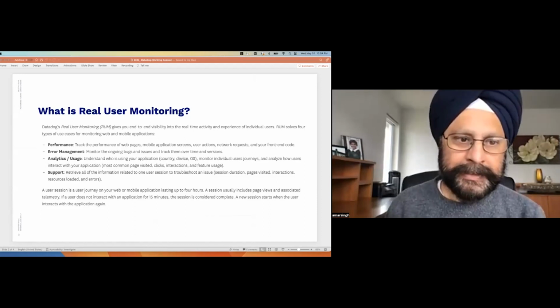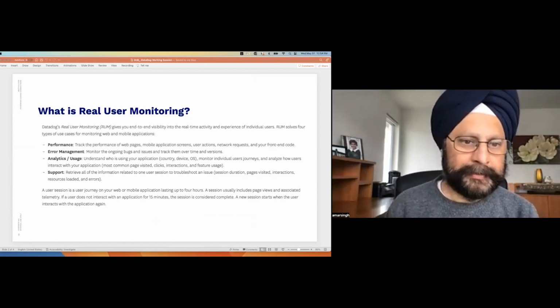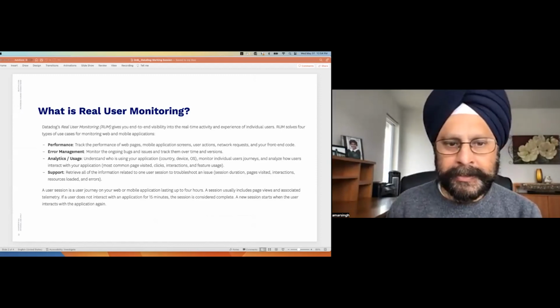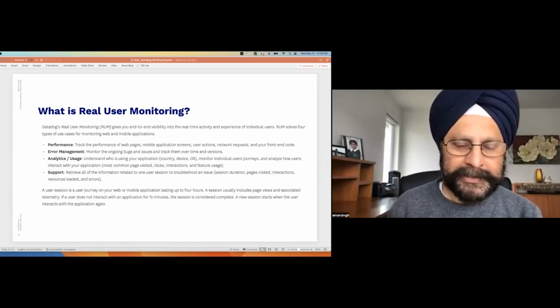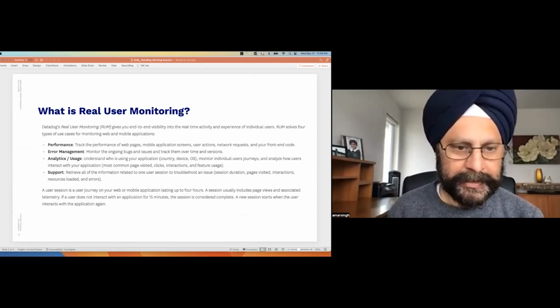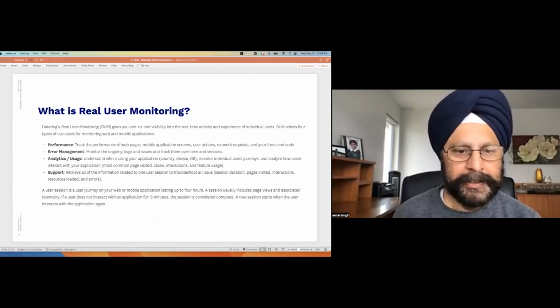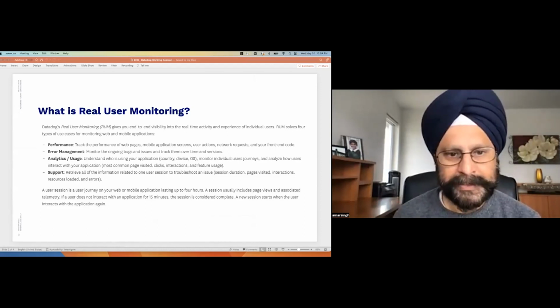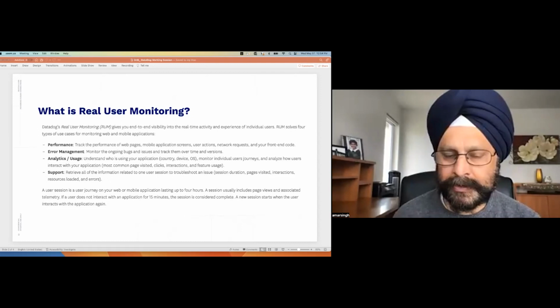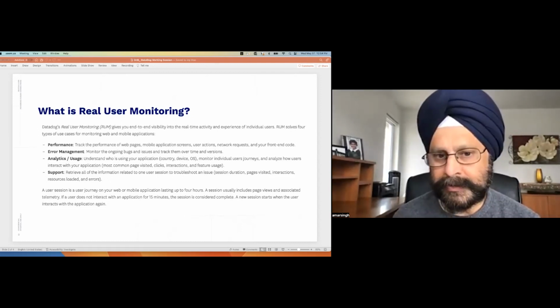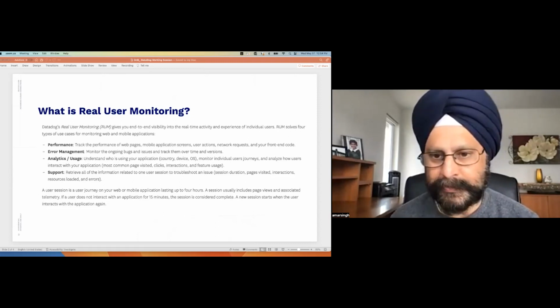RUM is Datadog's real user monitoring. It's a JavaScript library which runs in the browser in the client context and sends the data directly to Datadog. It can cover the performance of web pages and of mobile applications. We haven't enabled it for mobile yet, but that's hopefully coming soon.